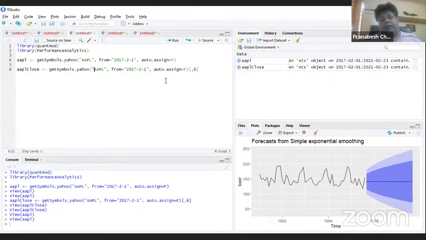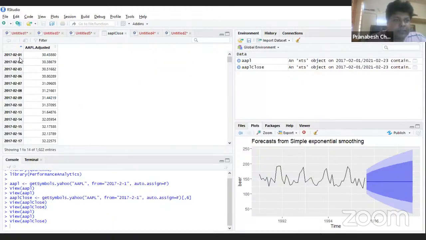So I stored the closing prices in one of the variables that we have. Now let us see how we can calculate our returns. Let's call our returns variable APL returns. Let's say there is a function called daily return. We have the daily prices here, right? Let's look at it again. You see, these are daily prices, every day's prices. Normally, Yahoo Finance will give you daily prices. So the daily returns are what you want to calculate.